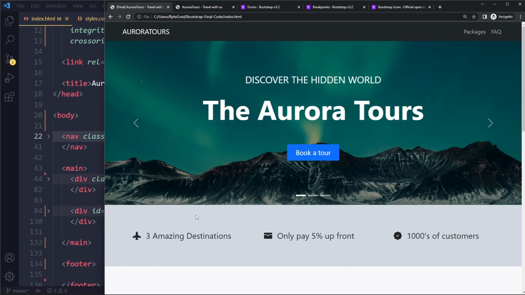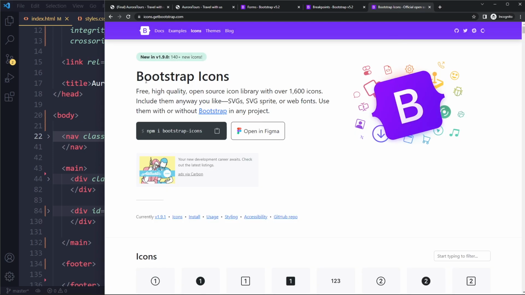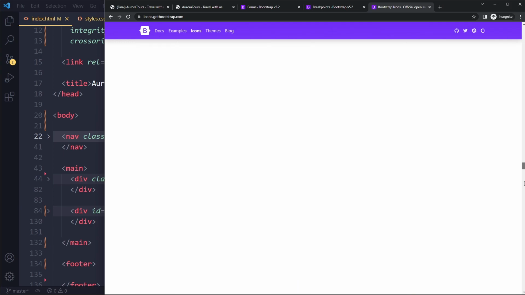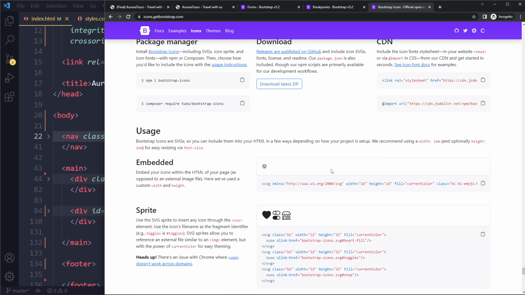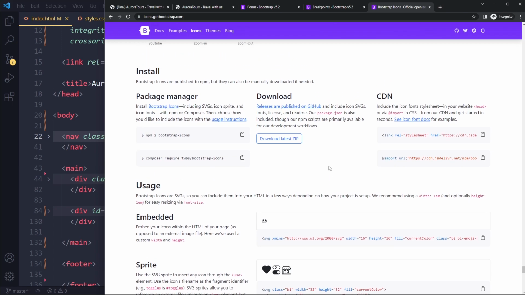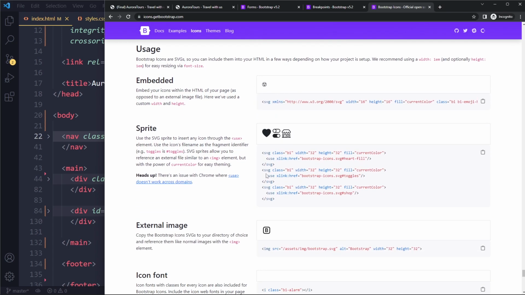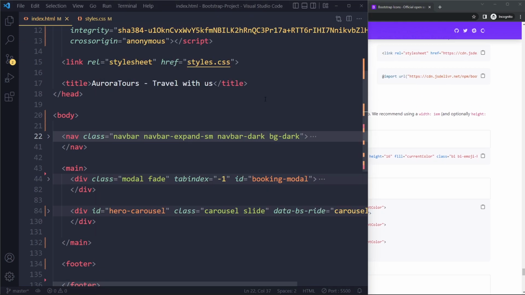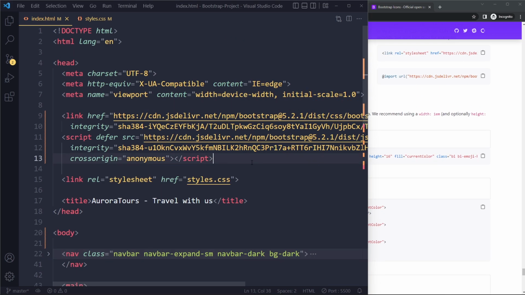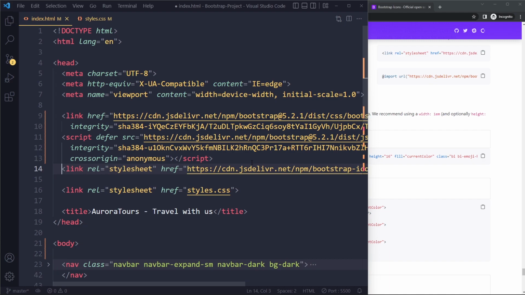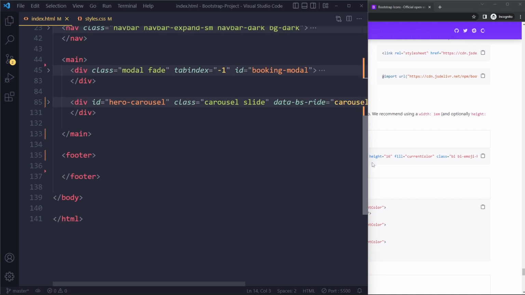Okay, so let's continue with the next section. That's going to be this overview section. And in here, we're actually using icons. So there are also so-called Bootstrap icons. You don't have to use them in your Bootstrap project, but they tend to work well with Bootstrap. So here at the end, they show you how to include it. I will use a CDN link again. You can also just use the SVGs, but we'll use the classes. I'll just include that here. So you do need to include this separately.